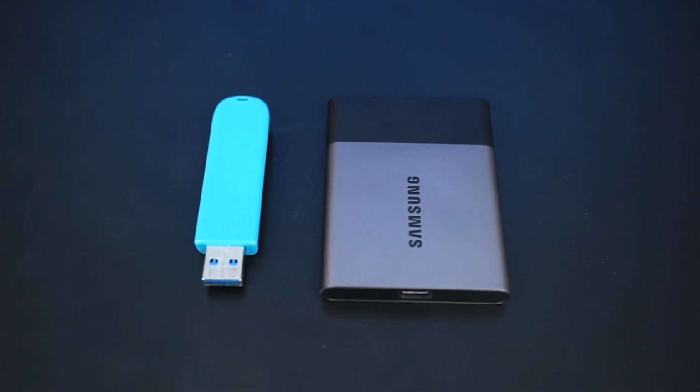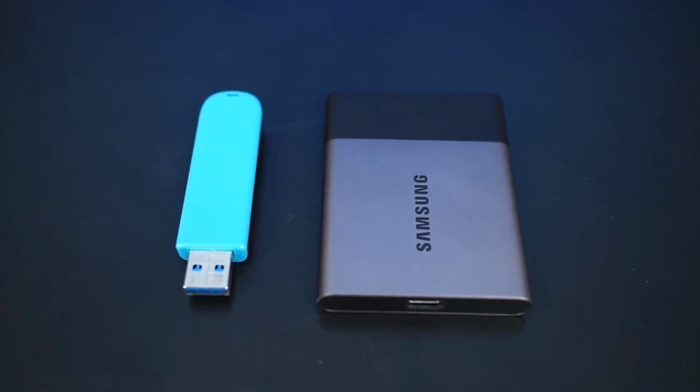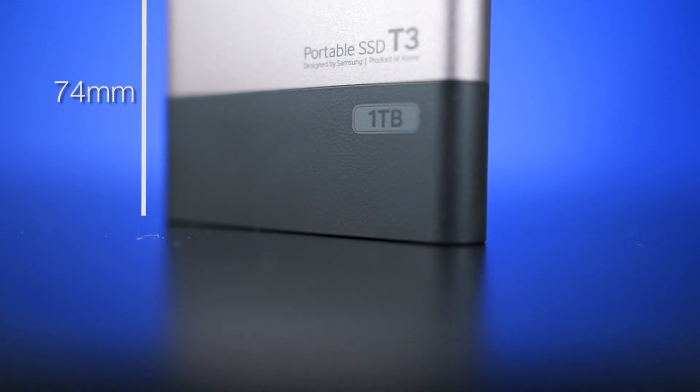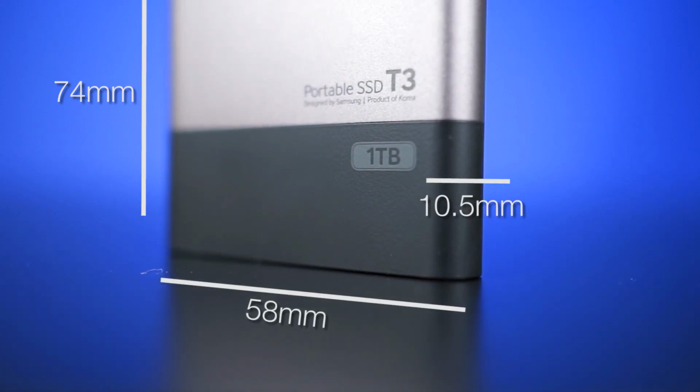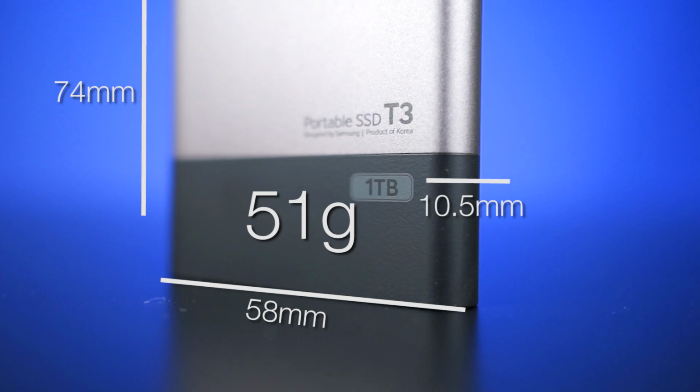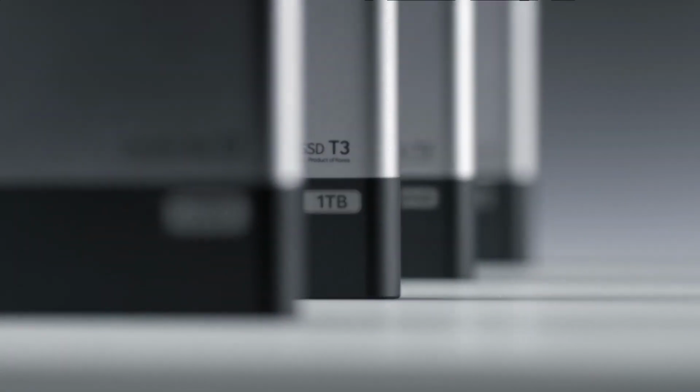Now granted, this thing is a bit bigger than your regular thumb drives, but it's still very slim and can easily fit in your pocket. The actual dimensions are 74 by 58 by 10.5 millimeters with a weight of only 51 grams. That's super light, honestly. It's like paper light. And that's for the 2 terabyte version also. Speaking of which, the T3 is available in 250 gigs, 500 gigs, 1 terabyte, and 2 terabyte models.